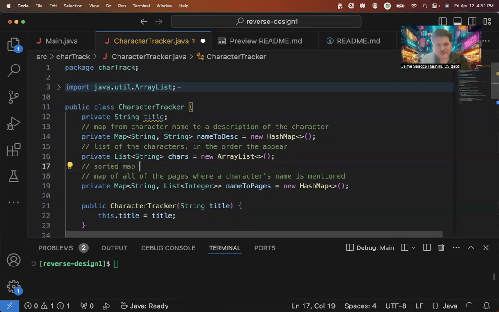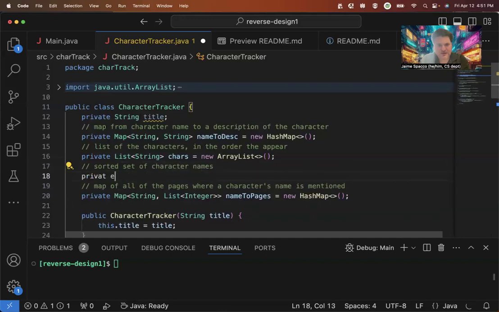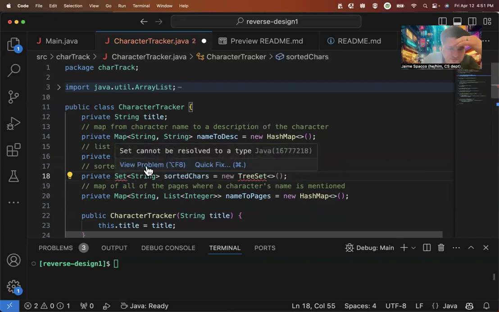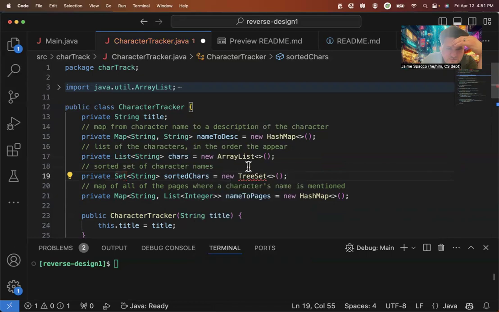Sorted map. No, sorted set of character names. Let's do this. And we'll do private. Set of string. There we go. Sorted characters is new tree set. Let's do the quick fix. Import. Got it. All right, good. Sorted characters.